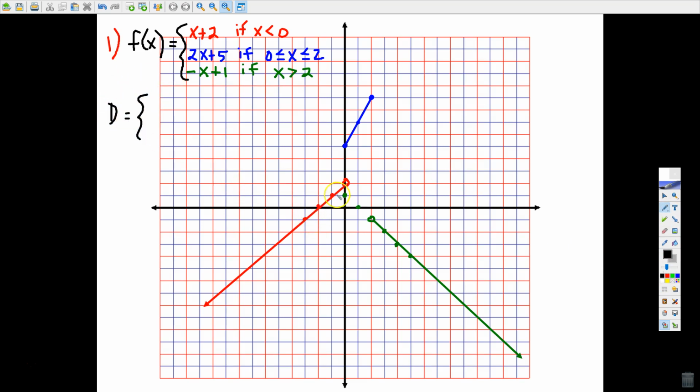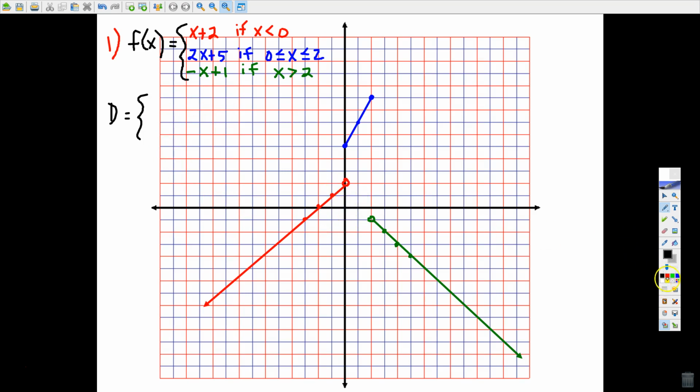For domain, you're thinking this way. Let me erase these other green dots. I don't need those. We are thinking this way, like we're looking along the x-axis. Remember, we associate the word domain with x coordinates. And you're trying to think of x coordinates that are being used in the combination of these three graphs. If you made a collection or a list of all the x coordinates being used by each, and we put all those together, what would those numbers be?